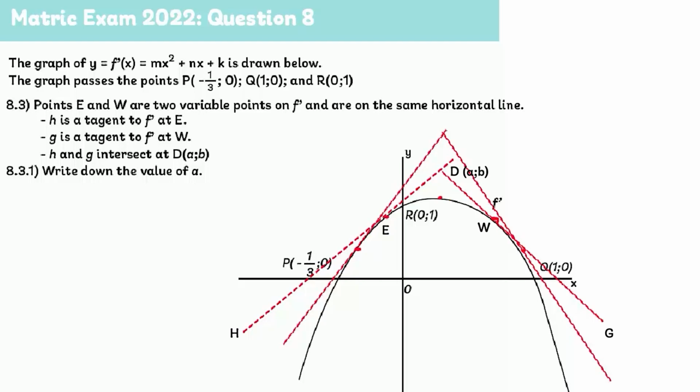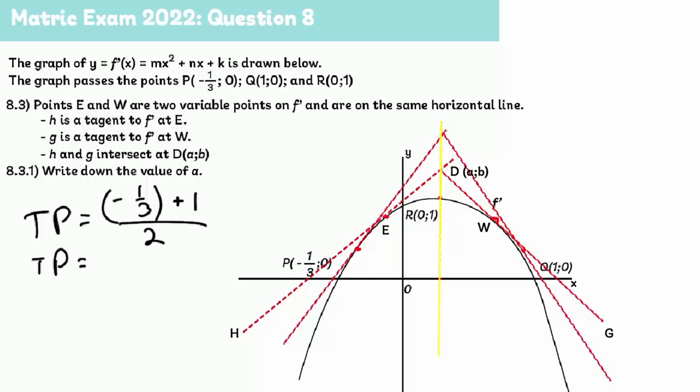There's a line which one can draw, and it literally goes straight through the turning point. So actually, all we need to do is work out the x coordinate of the turning point. That's pretty simple, seeing as we know what the x coordinates are. We've got P and Q with 2 x coordinates. We can then say the turning point will equal minus 1/3, which is the one coordinate, plus 1, which is the other x coordinate, and we divide that by 2. That'll give us the center of the line. If you punch it into a calculator, you'll see that the turning point is 1/3. Now that's the x coordinate. Therefore, A is equal to 1/3.